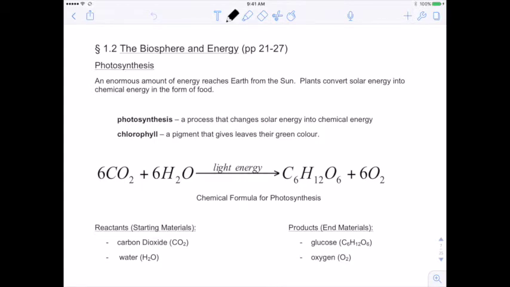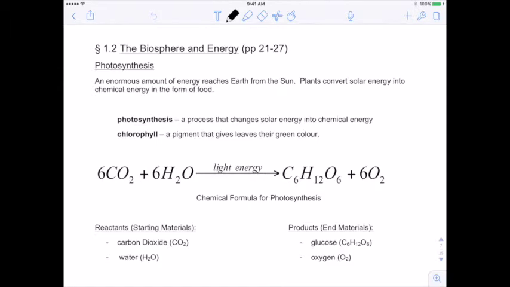Well, animals get their energy from other animals, and some animals get their energy from plants. But the ultimate question is, where do plants get their energy from? Plants are lucky in that they make their own food in a process called photosynthesis. Now, we're not so lucky. If we want food, we have to get our moms and dads to make us food. But a plant can get its food by sitting in the sun and taking in carbon dioxide.